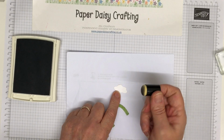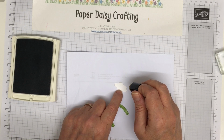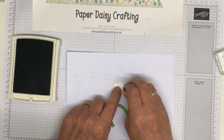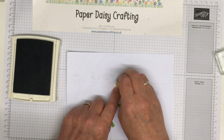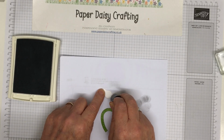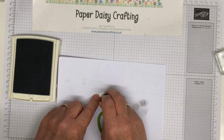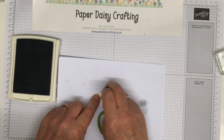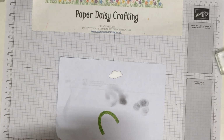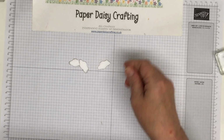I've really moved to using our blending brushes rather than sponge daubers, but this is so tiny that I thought it actually much easier to control. So just going around the edges. Always err on the side of too little, because you can always come back and add more. You can't take it away. But that's all there is to it. And then you just get a slight border around those clouds. There we go, there's our 3 clouds.